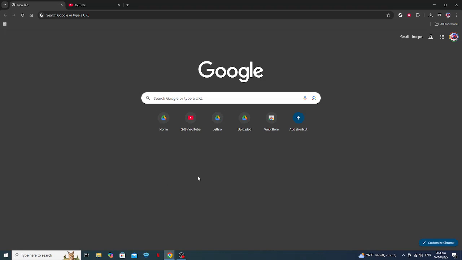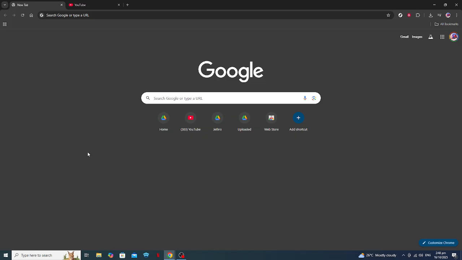In today's video, I'm going to teach you how to pin a tab in Google Chrome. Pinning a tab is a simple yet incredibly useful feature that can help you manage your open tabs more effectively. By the end of this guide, you'll have mastered this convenient tool, which ensures your essential tabs are just a click away and never lost in a sea of open tabs.